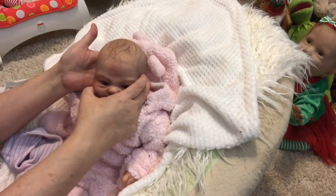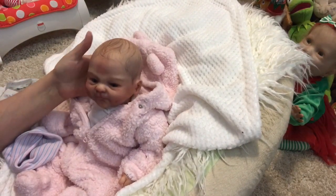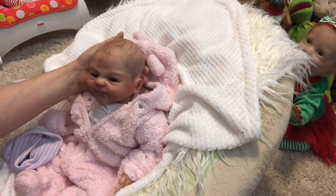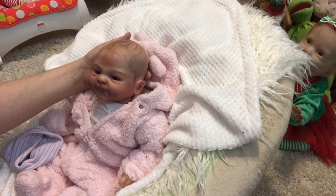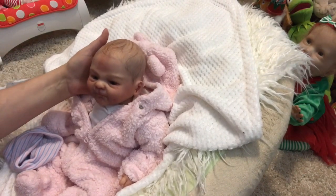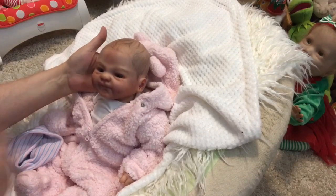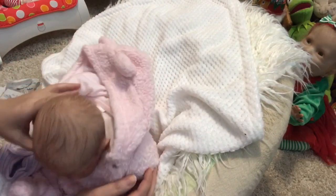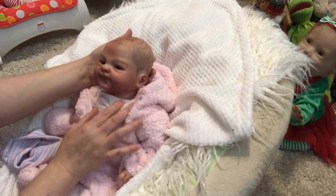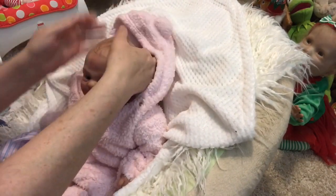I'm picky when it comes to painted hair — I don't really like painted hair — but the way Simone does it, I saw it at her show and it was just amazing. I've seen some where people paint it and it's really thick and dark and it doesn't look natural, but this is just amazing. It just looks so real.